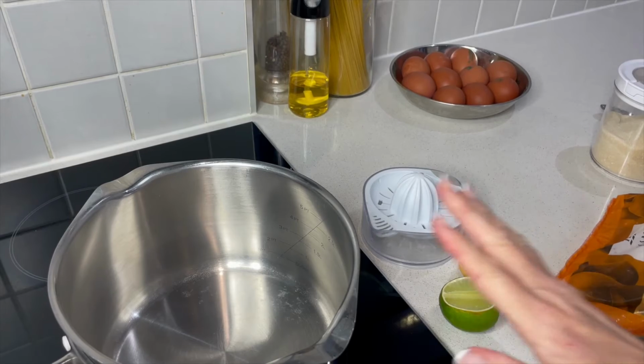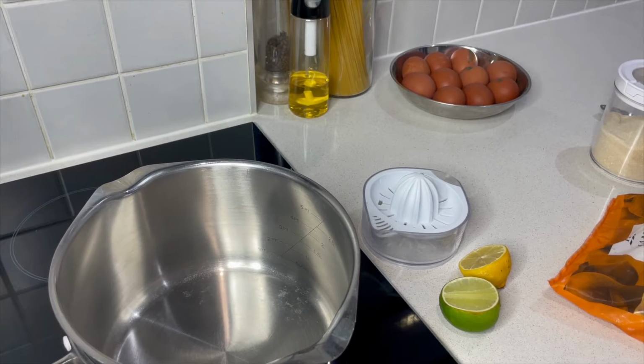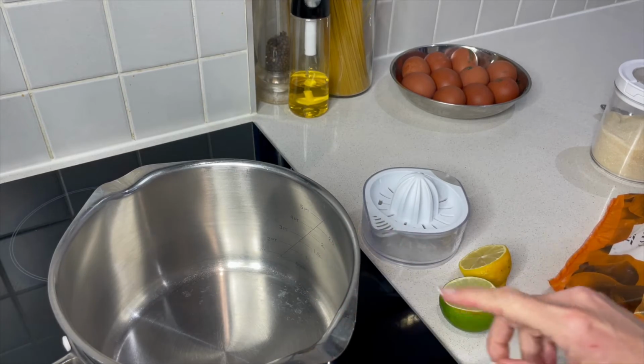So this is absolutely perfect for it. You can make this the same way, but maybe use some berries or something different. But let me show you quickly how I do this, because it's just a real nice accompaniment. This is so easy. So I'm just going to put my hob on, get some heat in this saucepan.